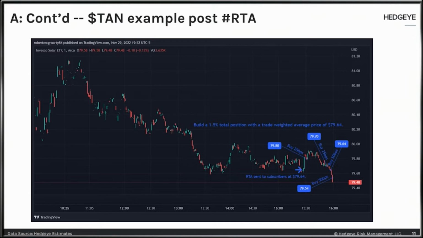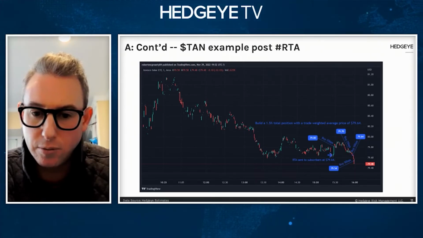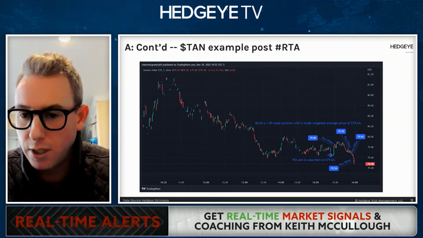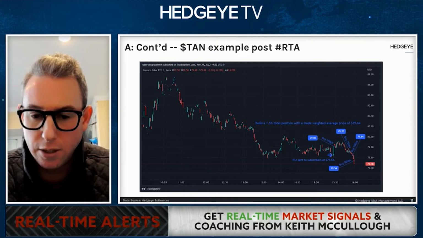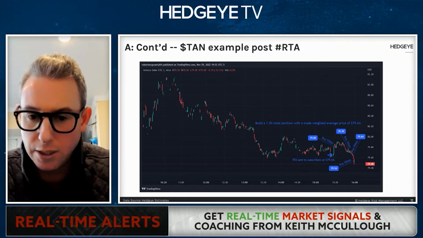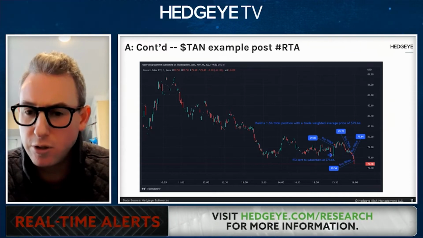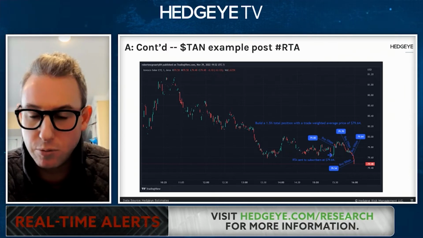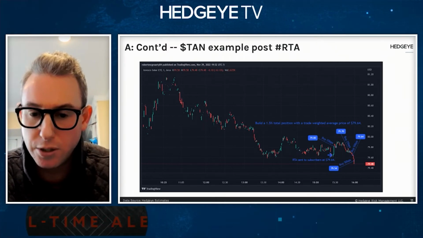So maybe you buy 25 basis points. Again, this is all hypothetical. This isn't saying this is what I did, but this is just a way of executing if you wish to try to build up to that minimum position size. So let's say you buy 25 basis points on that first pullback on red at 79.80. You give it a little more time, a little more patience. He hit the button again down at 79.64. That was an entry point he felt was certainly worthwhile to hit an RTA. So assume that's pretty close to the low end of the risk range.